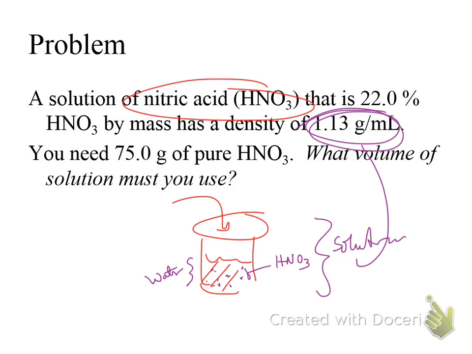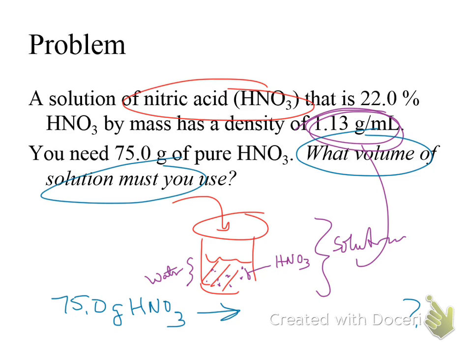So we're going to unpack those. And in this case, what you're going to see is 75.0 grams of pure HNO3. When you remove all the numbers, like the constants, like weight percent and density, whatever number you didn't use, that's what you're going to start with. We're going to have a few steps, but ultimately, what is the volume of solution you must use? So question mark, liters solution. That's how it's going to go.